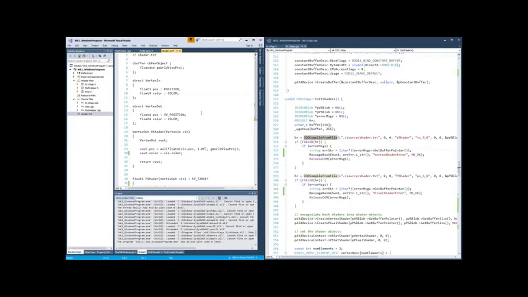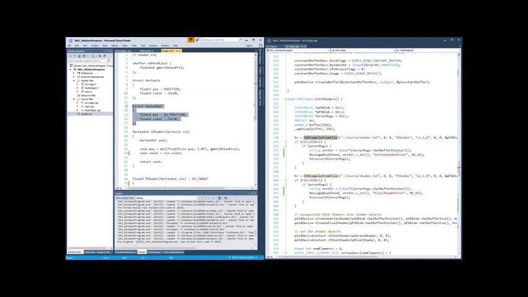So that's just the basics of shader programming. We'll see more features later on, but the basic idea is that we have a constant buffer for information that's going into the shader program. We have an input vertex type, and that's going to be the type of every vertex that we render.